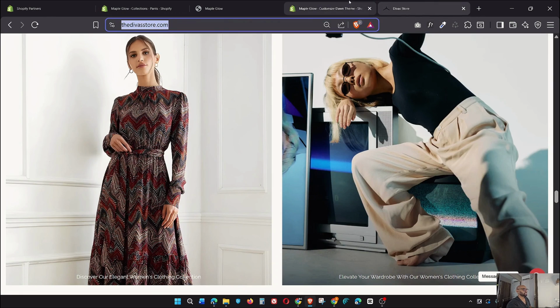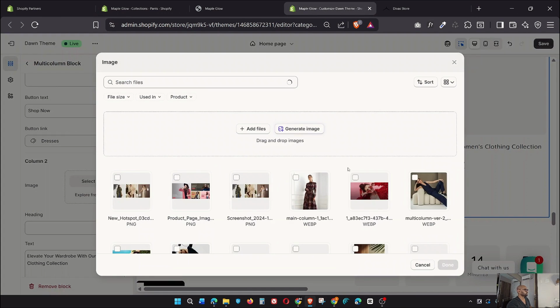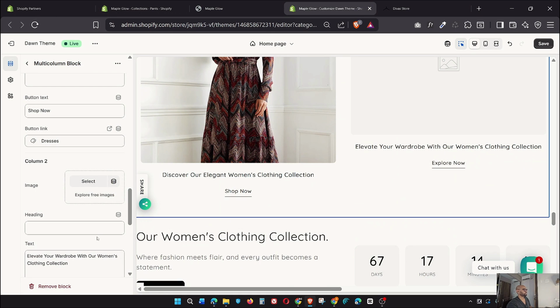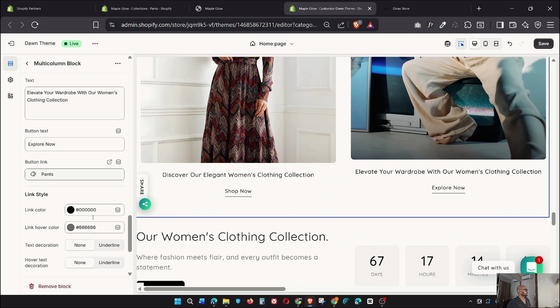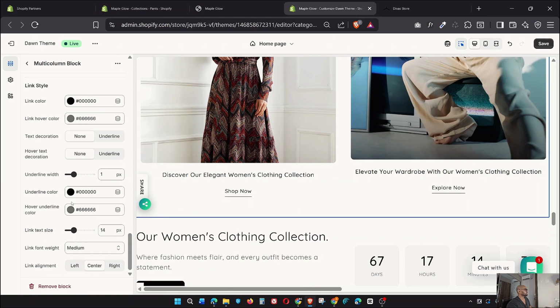And then my second image is this woman. I'm just going to scroll down, column two. So yeah, everything has been done. The collection pants has been selected, and this is all the text. It's all the color.